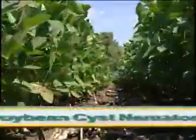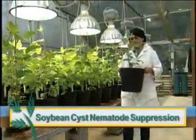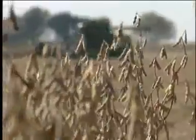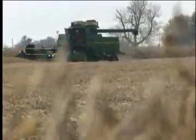Beyond erosion control, nitrogen scavenging, and general soil improvements, research indicates that using annual ryegrass helps control soybean cyst nematode. While results are promising and potentially profitable, additional research is ongoing. Work comparing annual ryegrass with cereal rye and bare ground showed a strong suppression of cyst nematode reproduction when annual ryegrass is utilized as a cover crop for soybeans. When checking cyst nematode populations in the fall, huge reductions in populations were seen, and as a result, significant yield increases on those soybeans were observed.